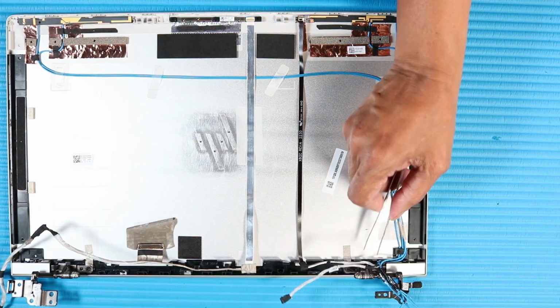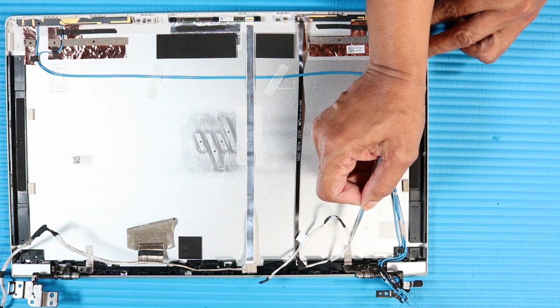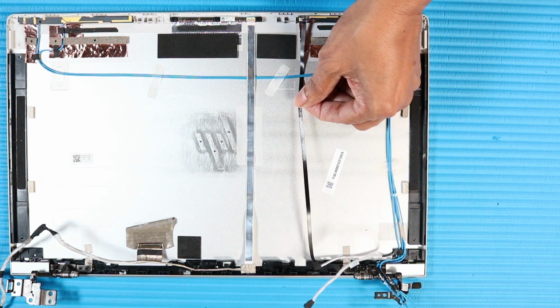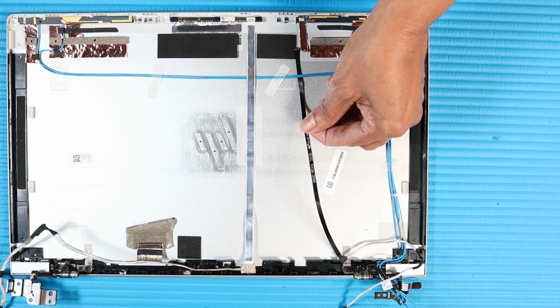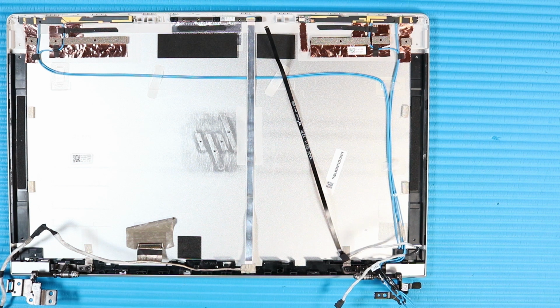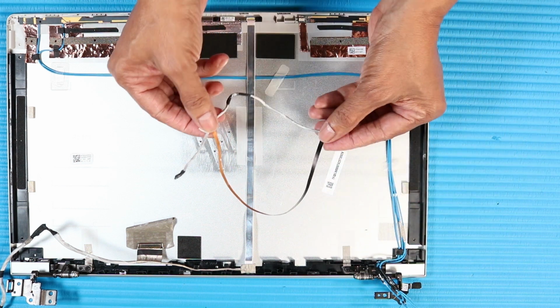Remove the microphone board cable from the routing channel on the right hinge. Carefully remove the microphone board cable from under the wireless antenna cables and the adhesive that secures it to the display enclosure. Remove the microphone board cable.